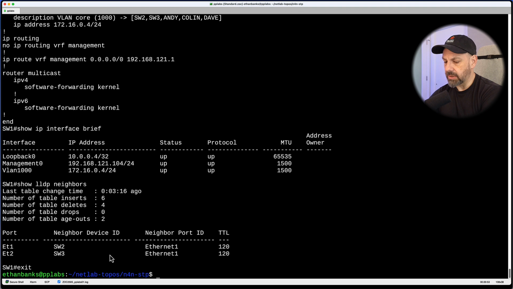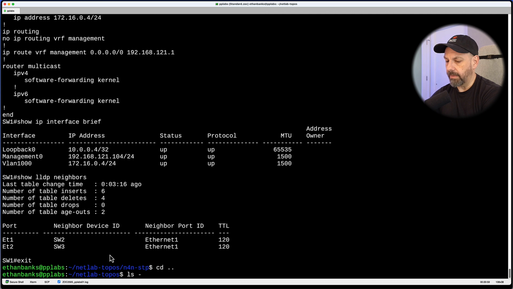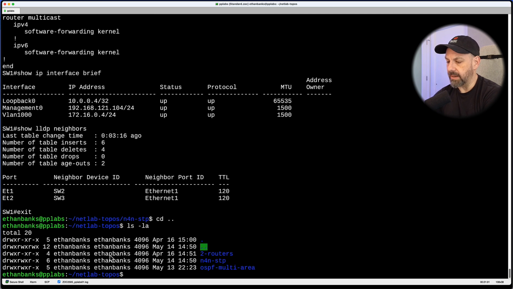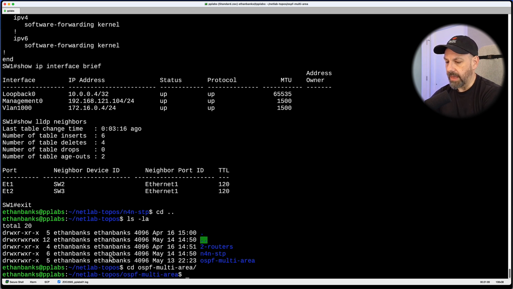So let's go into another lab. If I review, we've also got OSPF multi-area as a lab. That's also an interesting one to show. So let me go in there, and now I want you to remember that other lab, I never shut it down. It's still running, right? Okay, that actually is going to matter in a minute, but well, foreshadowing.